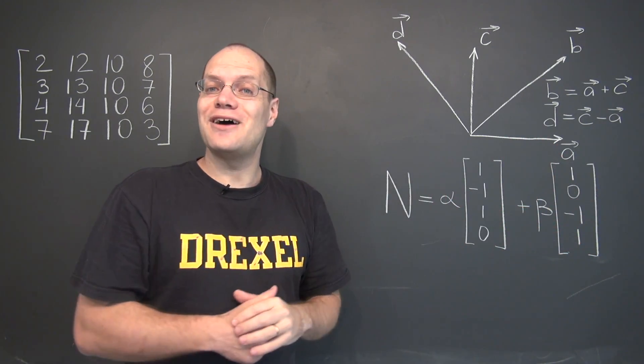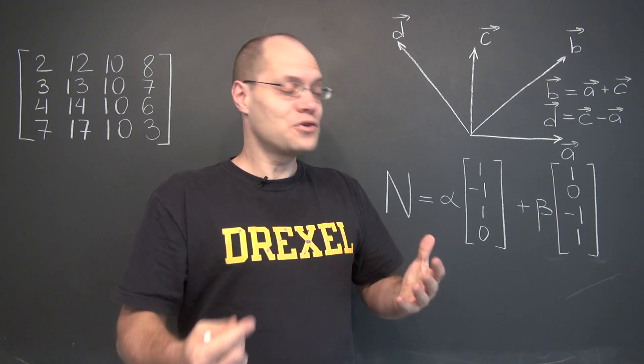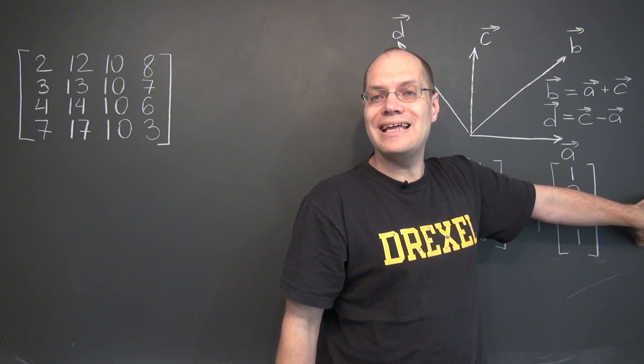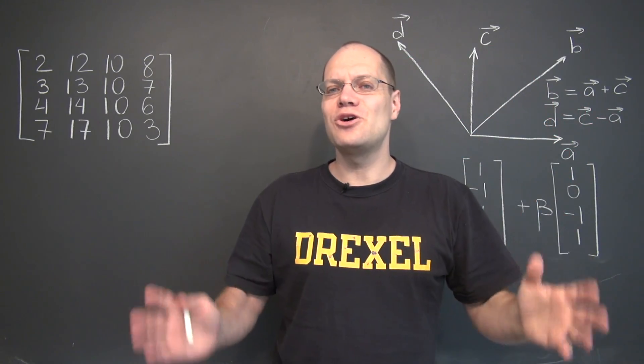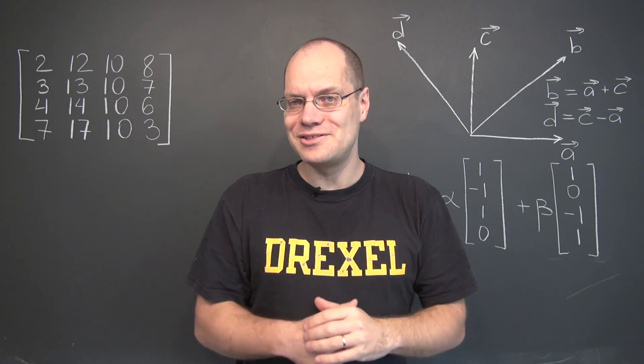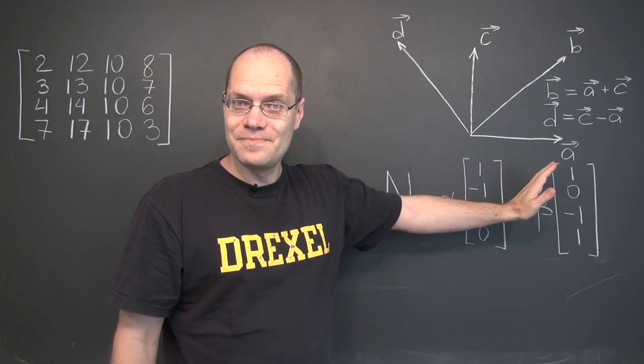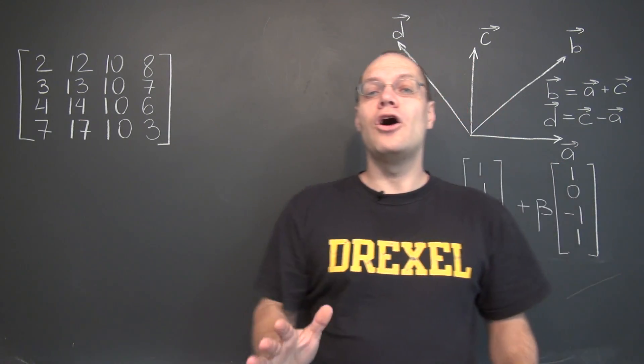Now, of course, this leaves a lot of questions unanswered that are very frequently asked by students. For example, how do you know that you needed both of these? How do you know that you don't need any more because we see other relationships here? And so on and so forth. They're all very good questions and they will all be answered soon enough. But for now, let's leave those questions unanswered and talk about the null space of the matrix.